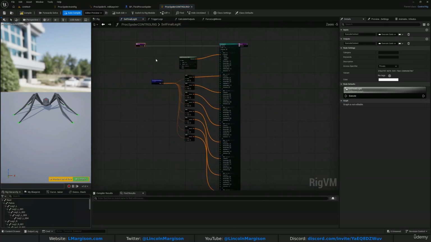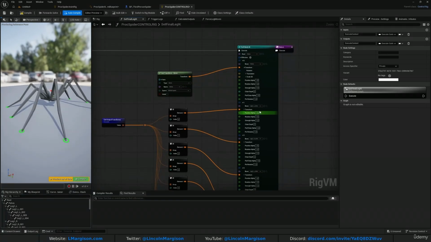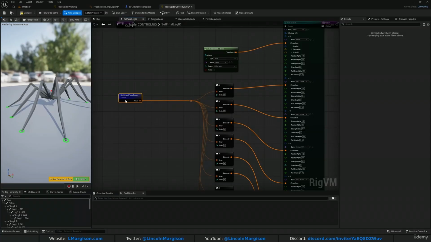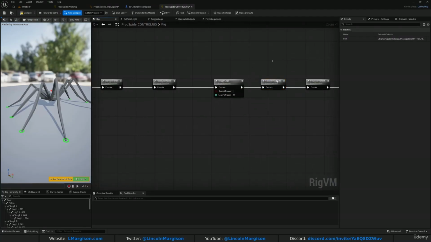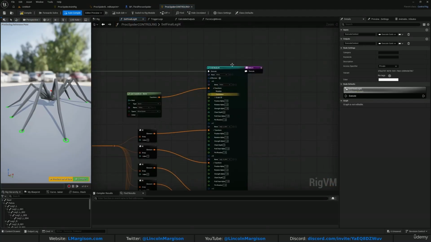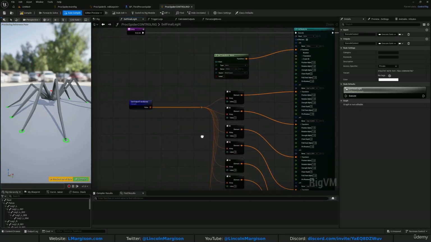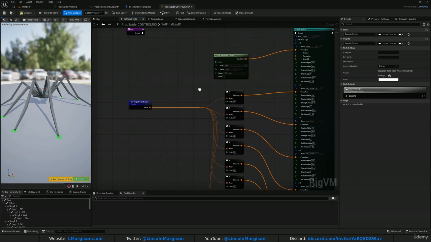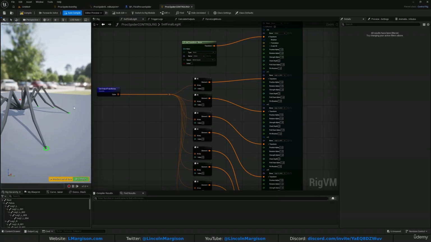So if you open this up, you'll see the setup is quite similar to what we did when we made the animation rig for the character, where it's just telling these bones to target these positions, except instead of it being controls, we're doing it from this output transforms array, and that is getting set by our procedural setup. So this is calculating where the legs should be, and then passing it through this, and then the full body IK node solves it. But what we want to do is, using our curves, decide not to use these output transforms and just use the default position and not modify it, so that the legs can be lifted up freely based on the animation.